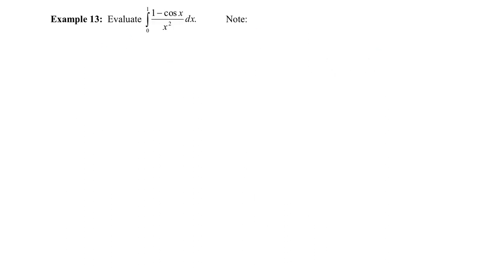All right, so we got example 13 here. A little note here. The note is there is no closed form. We just say no closed form antiderivative exists. Or in other words, we can't express the antiderivative of this function in terms of the elementary functions, which is basically every function that you've ever seen, right? Every function you've ever seen all the way up to Calc 2.